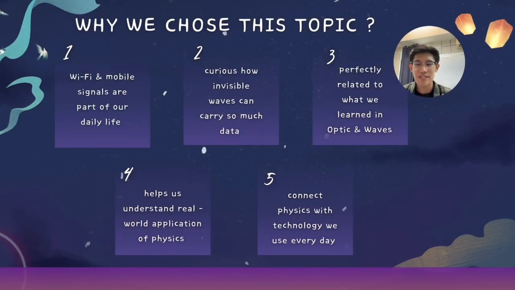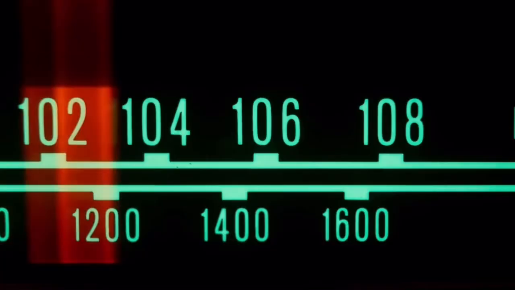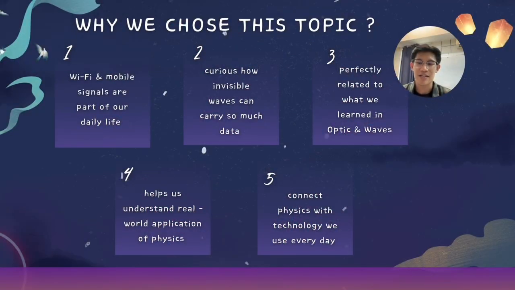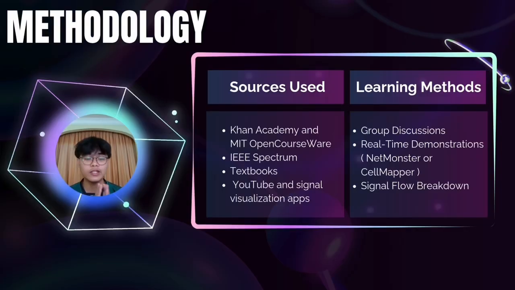It also fits perfectly with what we learned in Physics 260. Things like wave speed, frequency, reflection, and interference are all part of how these signals work. So for us, it wasn't just interesting, it was also a great way to see how physics connects to real life. Next, we have methodology.